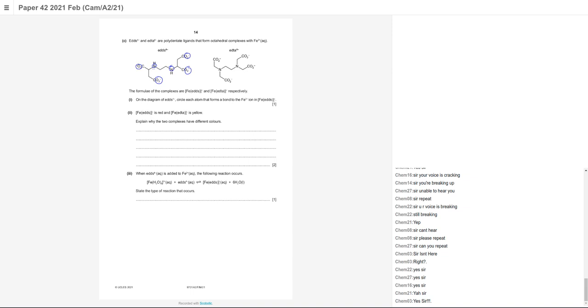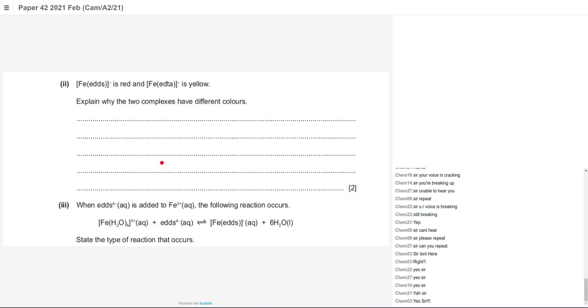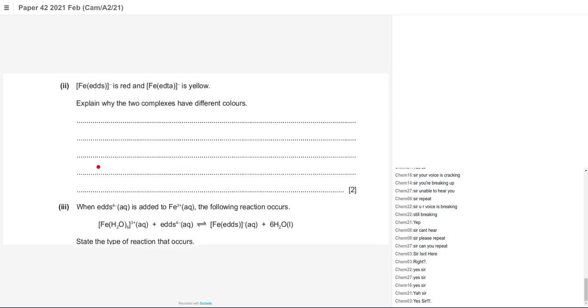Okay, there's a question from Chem 3. How do we mention when the transition metal ion has two different oxidation numbers? Yes, same explanation. When the oxidation number differs, the extent to which the d-d splitting occurs differs. And by extent, I mean the energy gap between the lower d and the higher d. That differs when the oxidation state differs, and that differs when the ligand differs. So different ligands cause the d-d splitting to occur to a different extent, like different oxidation numbers cause d-d splitting to occur to a different extent, right? Clear?